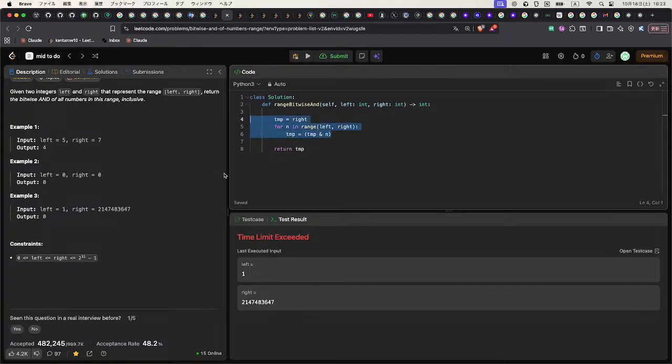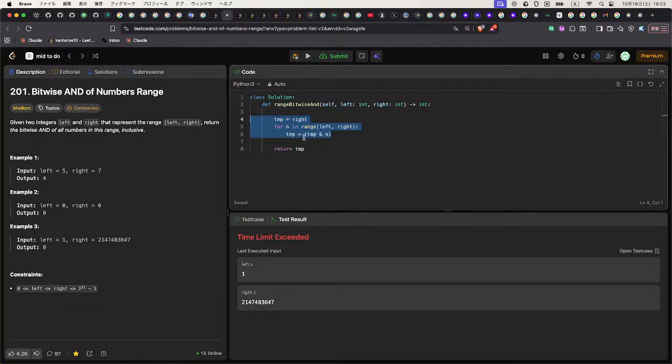But what the problem is saying is like this. So we have to do the bitwise AND of all numbers in this range. Means like this. Okay.